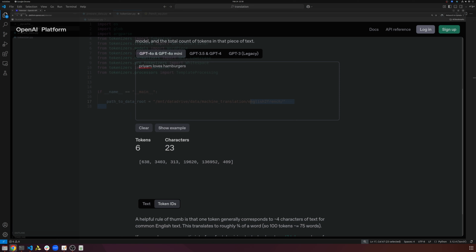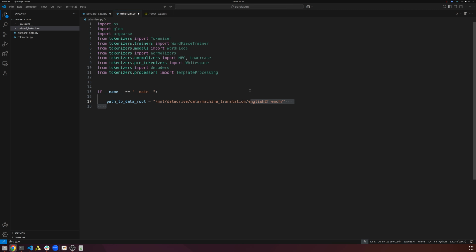Now, when it comes to English, not really a concern. We're going to be using the BERT tokenizer today, so there's no problem there. When it comes to French, we could just use a French tokenizer, right? We could just use one, but I thought it'd be fun to make our own tokenizer just so you can see how it works. So again, we'll be leveraging the Hugging Face tokenizers package to do this. If you're particularly curious about how you would build your own tokenizer, there's a great video by Karpathy that I'll link below that you can definitely reference to learn a little bit more about that stuff.